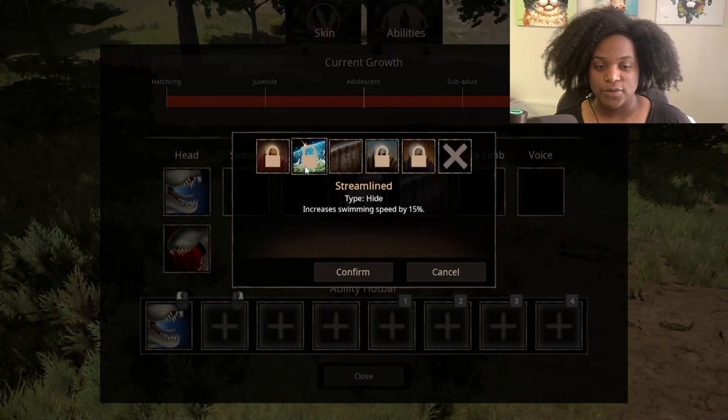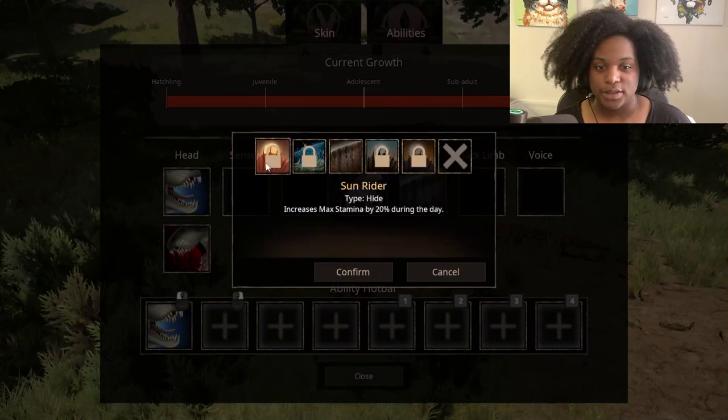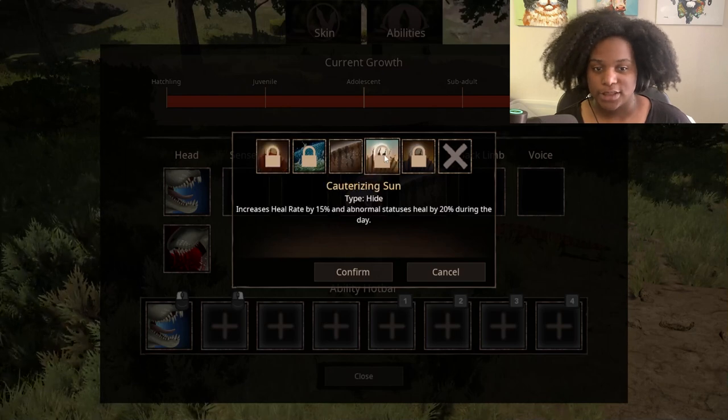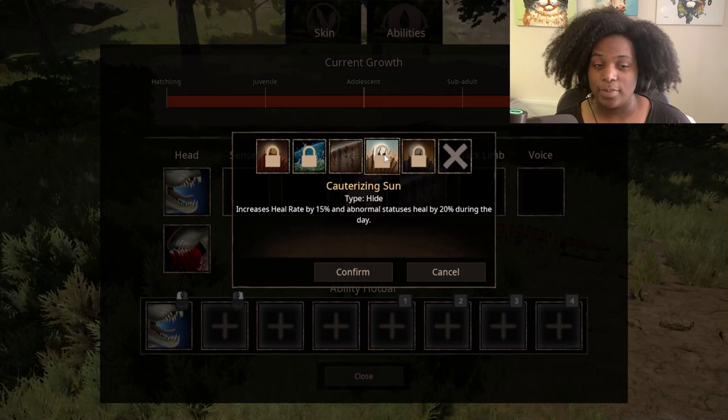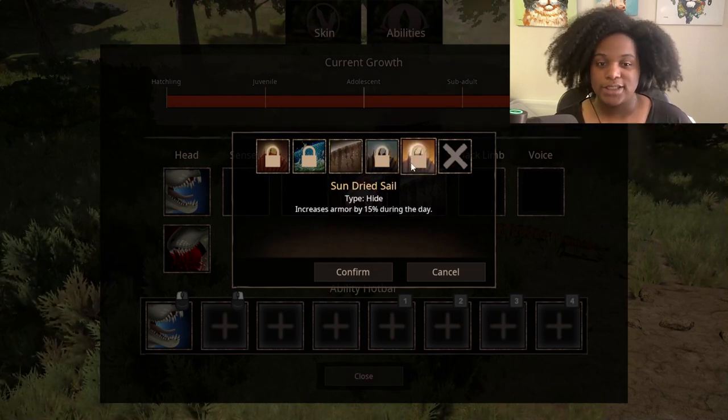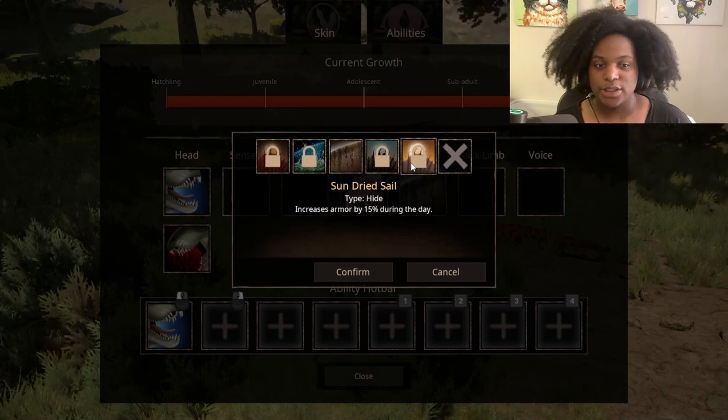We have Streamline, increases swimming speed by 15%. Sunrider increases max stamina by 20% during the day. Catarizing Sun increases heal rate by 15%, and abnormal statuses heal by 20% during the day. So that's like bleed and venom. And then we have Sun-Dried Sail, increases armor by 15% during the day. So a lot of this is dependent on the weather.